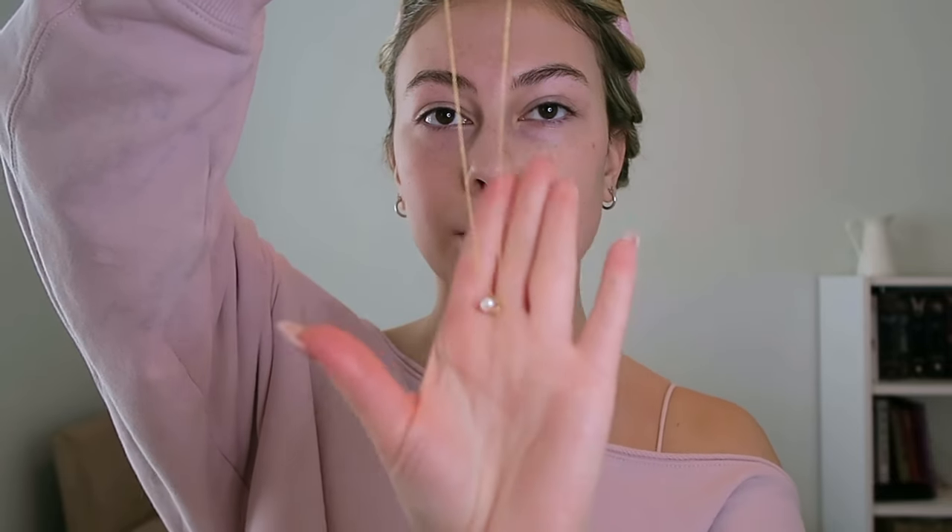Time for some makeup. First, I'm going to change my necklace. For ballerinas, because they are dancing, they can't wear any heavy or super distracting jewelry, so they're always wearing very dainty necklaces and little earrings. I have this super small gold chain with a little pearl at the bottom, which I thought looked like something a ballerina would wear. For ballet core makeup, it's very much light coverage — like concealer, blush, shaping the eyebrows, and a little bit of mascara. It's kind of like makeup you would do on the way to ballet class. I'm going to use a little bit of my Ordinary High Adherence Silicone Primer.